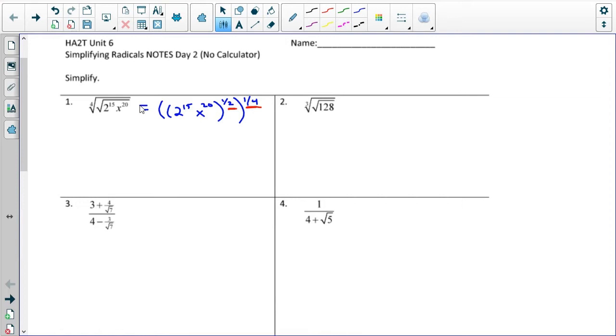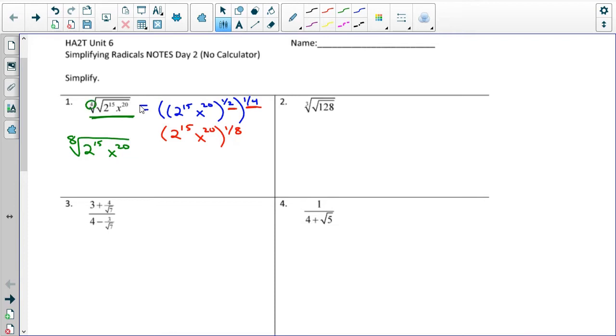So if I have all of that, remember that if I have the 1/2 power and the 1/4 power, I can multiply those exponents together, just as something that we learned at the beginning of last night's video. So that's like 2 to the 15th times x to the 20th to the 1/8 power. Now I know we're not expected to do a bunch with that right now, but what that does mean is that I can rewrite this problem as the 8th root of 2 to the 15th times x to the 20th. And that will help me solve this radical problem a whole lot easier.